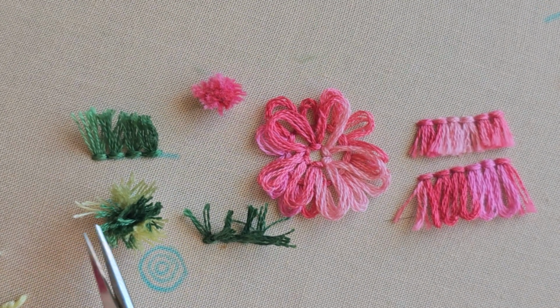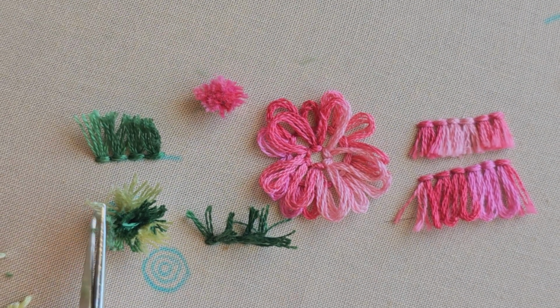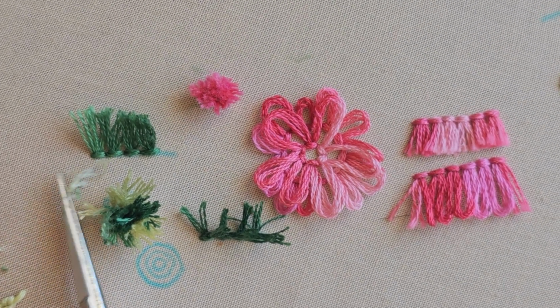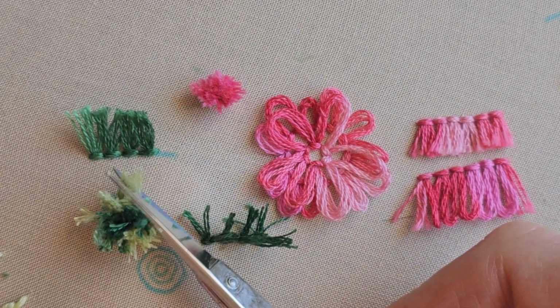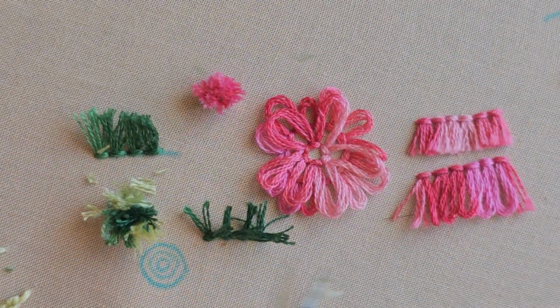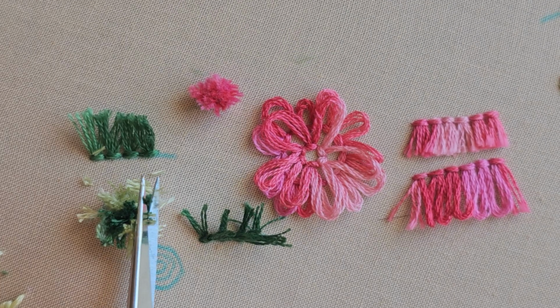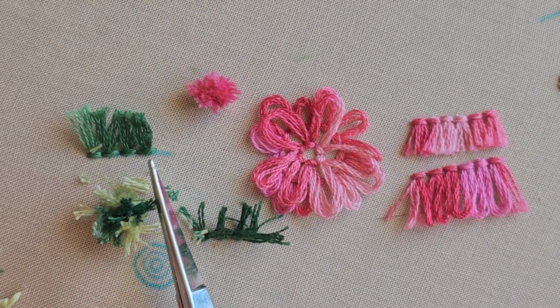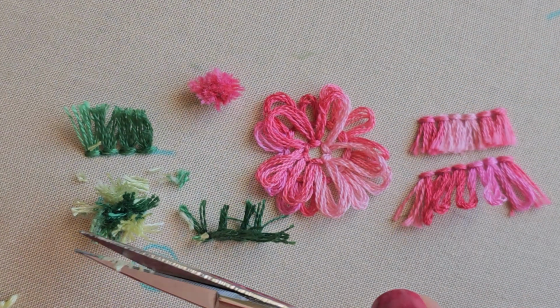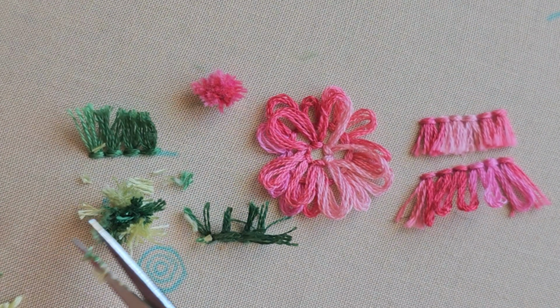Sometimes what I try to do when I have these really round ones is I make it a little bit shorter on the edges and then a little bit longer on the inside. Shape it like a ball. It's like those fancy shrubs people are really into.